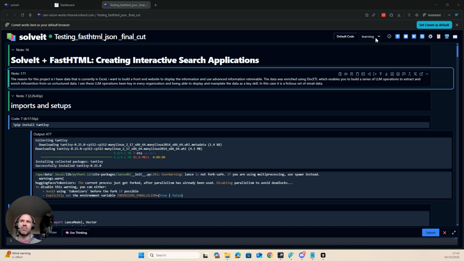So FastHTML is a Python-based web development framework. It uses HTMX. A lot of the web software out there at the moment uses JavaScript, but I don't know JavaScript. To be honest, I don't really want to learn it. I will learn it, and I have built applications in JavaScript, but I don't know it inside out. And most of the things I'm working on these days is data, so I want to stay with the same language if possible.